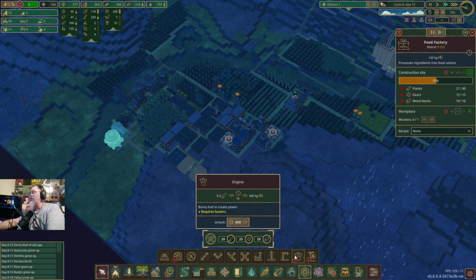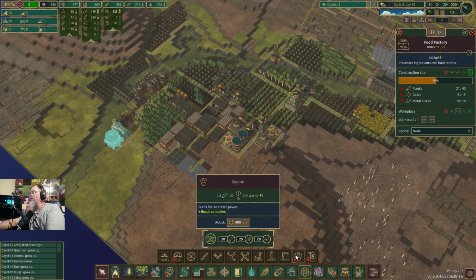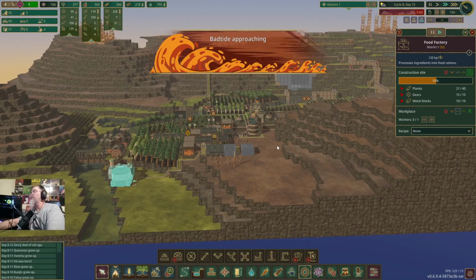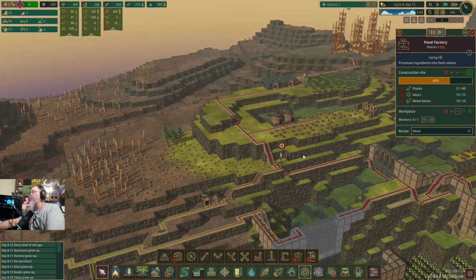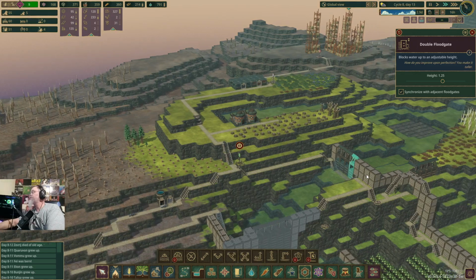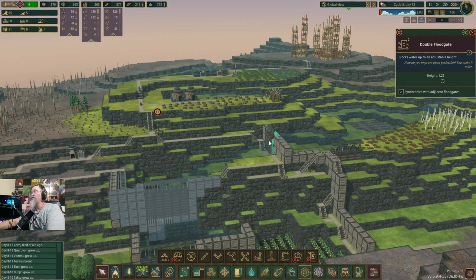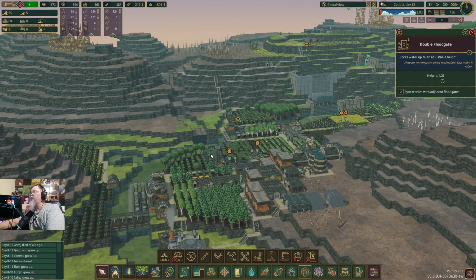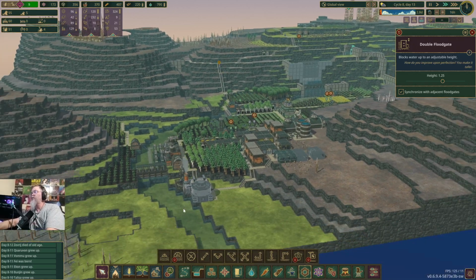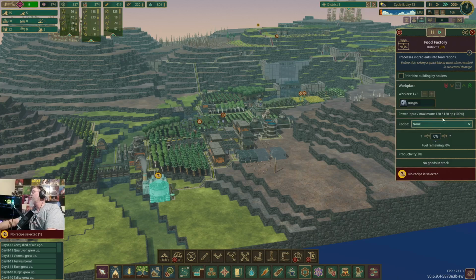That's just logs, gears, and steel. That'll make an engine. Oh, we got a bad tide. Not worried. What'll happen is we will open all the gates, close those gates, and all the bad tide will go that way. Not a problem. Can we get more than one guy in there? Nope.